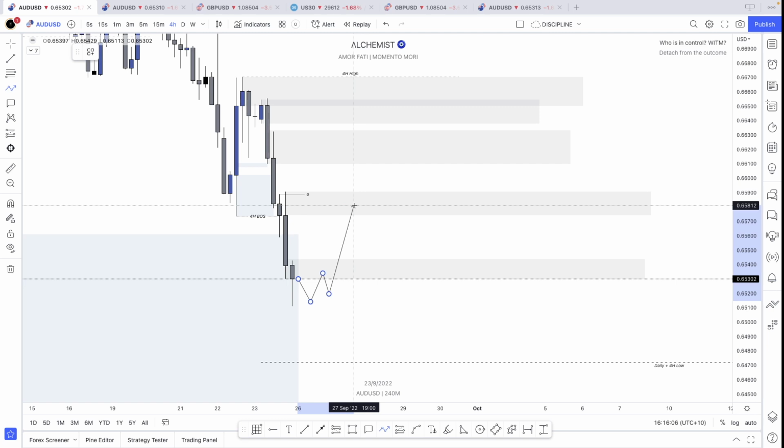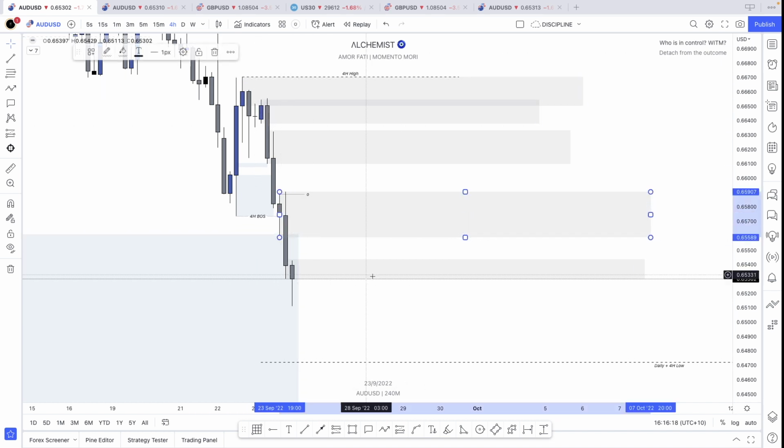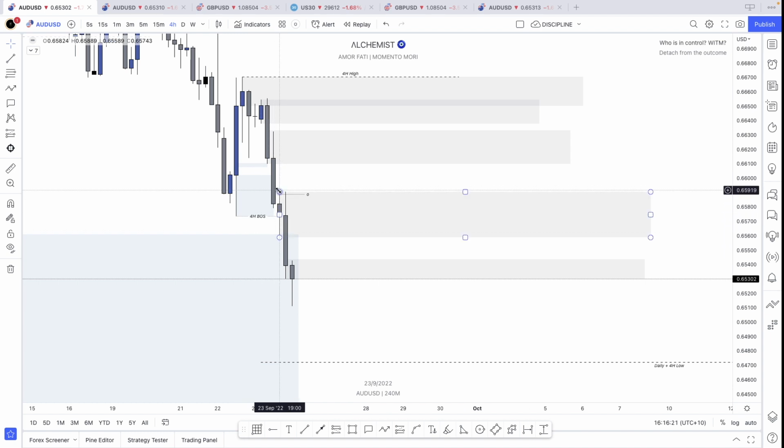All we need to do here is identify our POIs and be realistic with our targets. Don't try to hold it to the moon or hold it to hell. Just make what you need to make and get out. If we are going to use this to frame up any entries, we can also extend this to the bottom of this wick, as this is all that interaction zone, which is when we tapped into that weekly demand. We tapped in, we absorbed the bullish orders, and we continued bearish anyway.